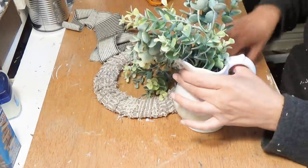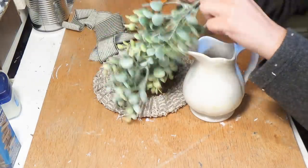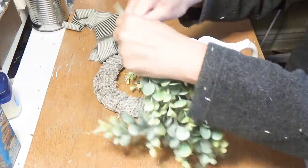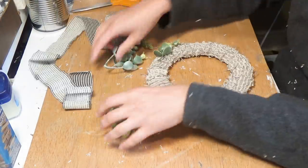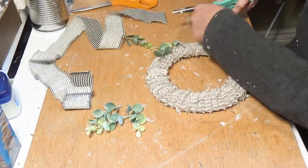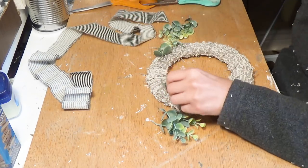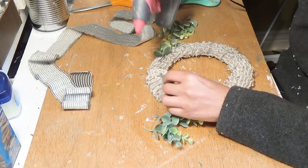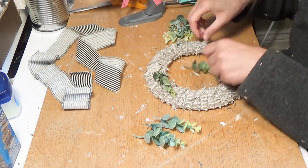So now I'm taking this boxwood greenery. I actually get it from Hobby Lobby on a garland, and I cut it up, and it goes a very long way. So these were just some extra pieces, and I just threw them inside of that thrifted item. And you can see here, I am just cutting them apart, and I'm just going to hot glue them in place to kind of swag it right at the top.